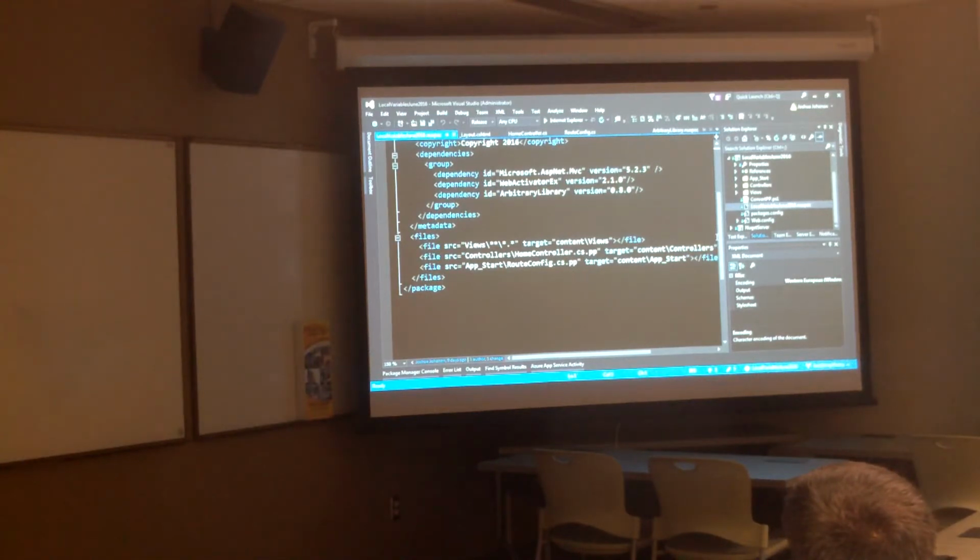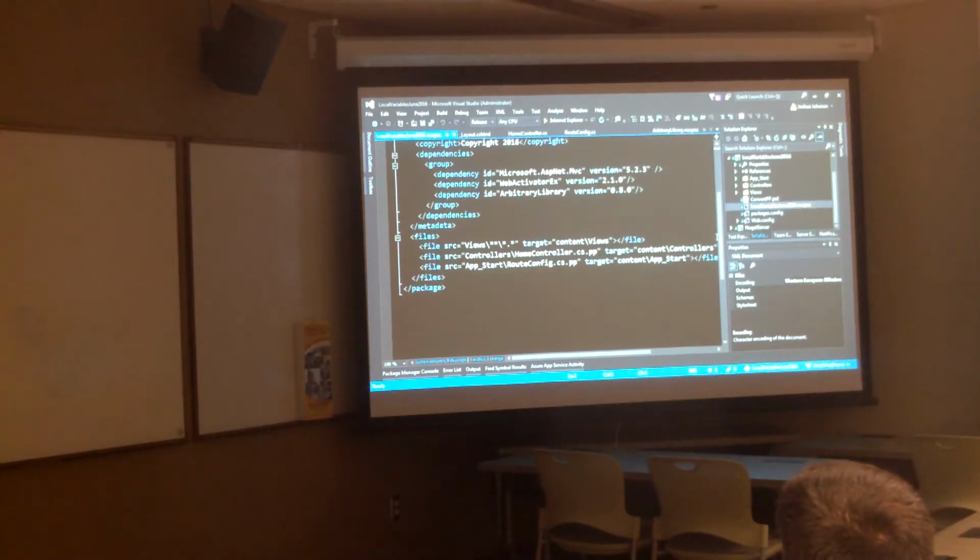So this syntax you've probably seen if you've used any JavaScript build runners: all folders, all files underneath. That's saying take everything from views and drop it into a folder in the package called content/views. In the NuGet package, there's a specific folder called content, and the root of that folder is the root of your new project. So by taking this from views and putting it in the target of content views, we're going to take everything in there, and when you install it, it'll be in views in the root of your new project.